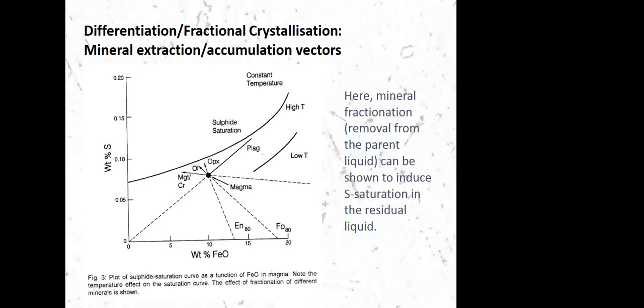And this means we are changing the composition of the liquid. The liquid is now a residual liquid from which crystals have been removed and they're not coming back. So what effect does that have? Well, one of the effects is that we can induce saturation in phases in the liquid which weren't saturated before such as sulfides. So in this diagram, you can start with a kind of typical basaltic composition around here where the red dot is.